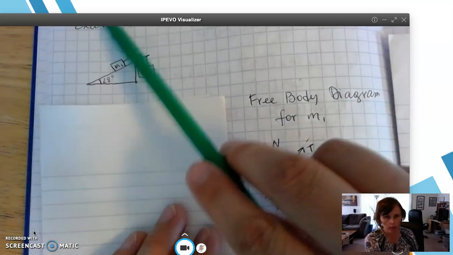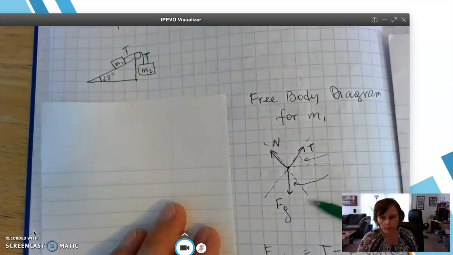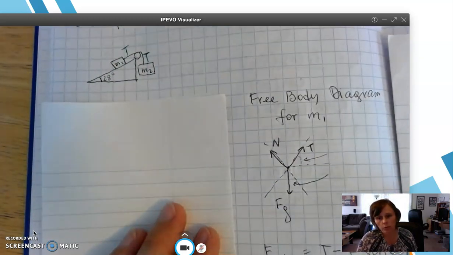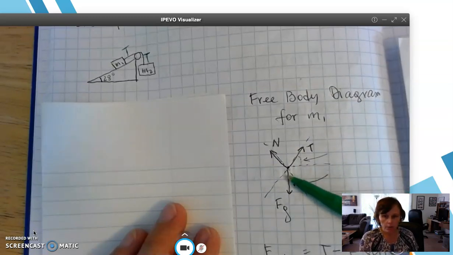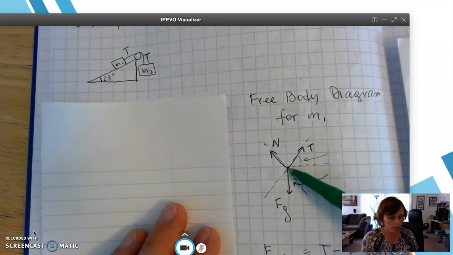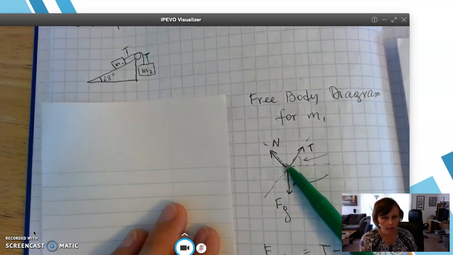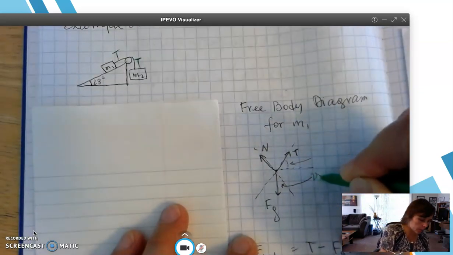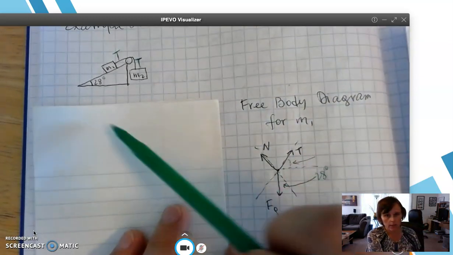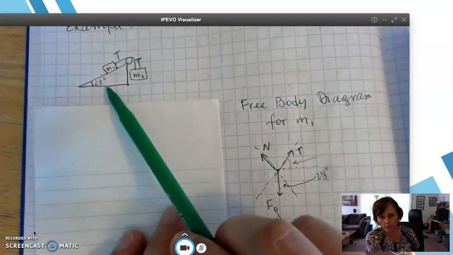Okay, so for the second mass, which is on the inclined plane here, the free body diagram is a little tricky. So you need to get used to this kind of problems by practicing until they start to click. So just be patient with yourself. So here we have a free body diagram for the M1. M1 is represented by the dot right here. And I'm turning my x and y axis 28 degrees to the right. So this angle here is going to be 28 degrees because that's the number of degrees for my inclined plane.